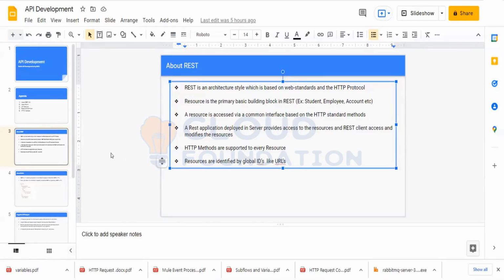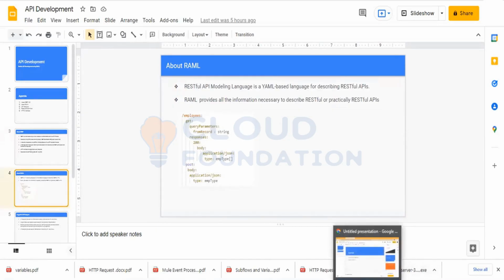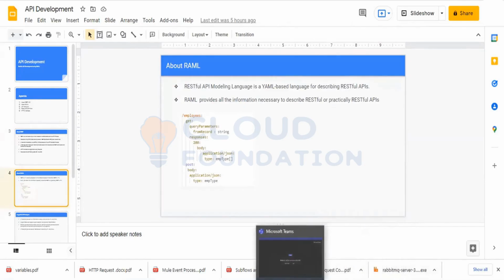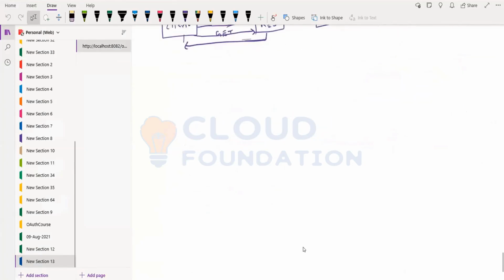This we'll discuss. And next, we'll discuss RAML. Now to describe the REST API in MuleSoft, it uses a language called RAML, RESTful API Modeling Language.